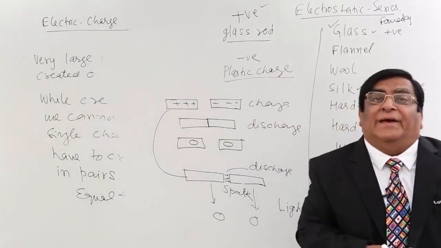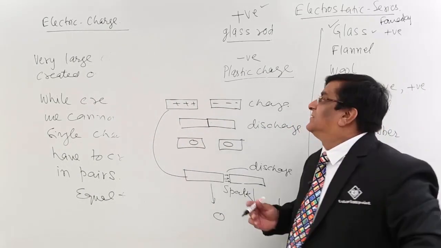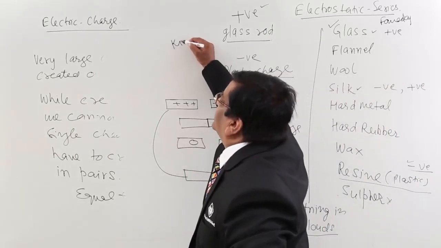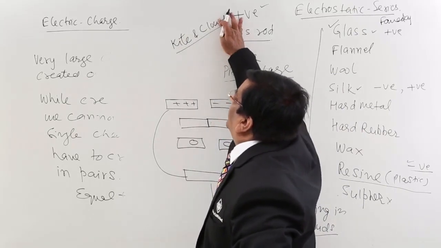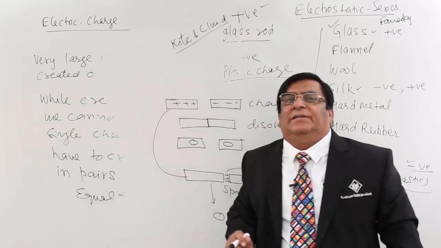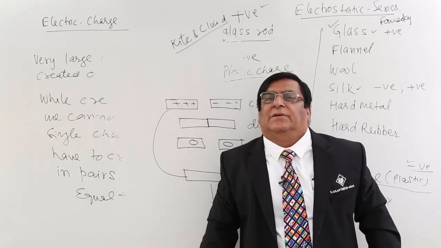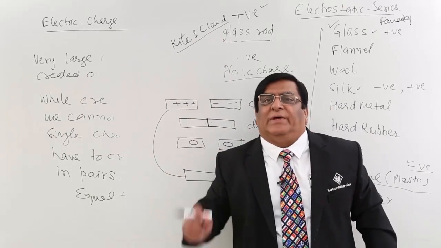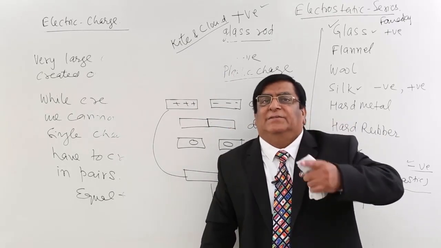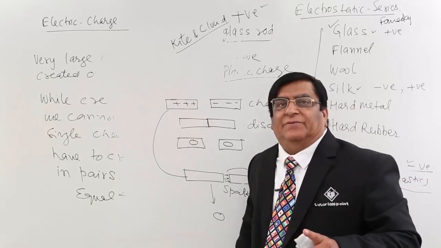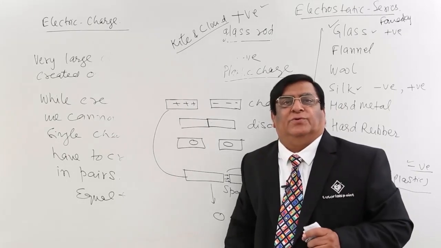But Benjamin Franklin said no, it is the same, and he did his very famous kite experiment. Kite and cloud experiment. In this, he just raised a kite up to the level of the clouds to see whether there are charges. How will we see there are charges? Before that, there was one activity we should understand: if there is a charged body, how will we come to know that it is a charged body?